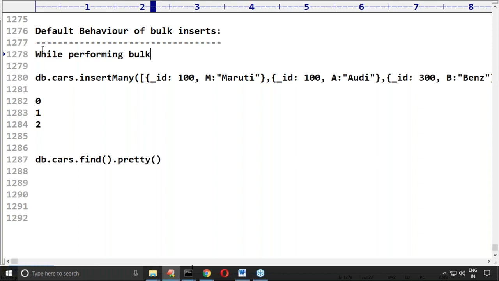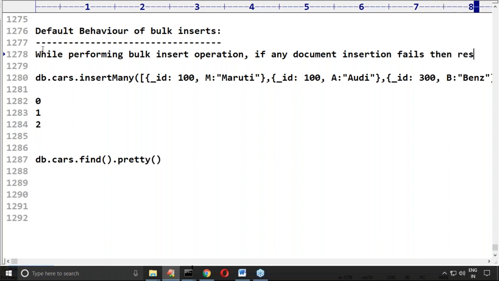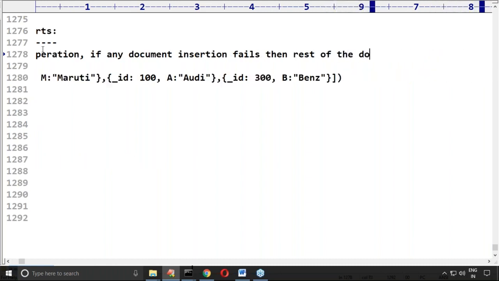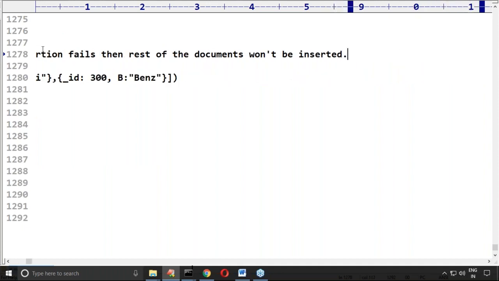Now observe the point very carefully. While performing a bulk insert operation, if any document insertion fails, then the rest of the documents won't be inserted. Remember this one.